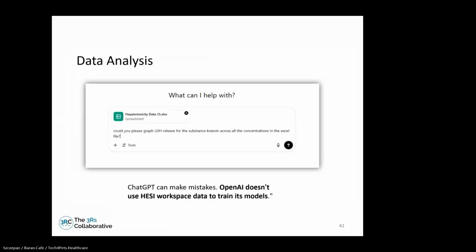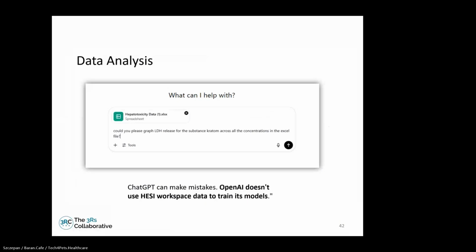All right, I wanted to show, so not with that paper anymore, but with some things I do in my daily task, some data we've generated as part of a project for HESI. So data analysis and visualization. And one thing when I was talking with Shaipan and Rita on Monday to highlight, and I think someone had a question about it, like what about the different levels of access? So we actually do have a subscription for HESI. So it has that text at the bottom. It can make mistakes. And then it also says that OpenAI doesn't use HESI workspace data to train its models.